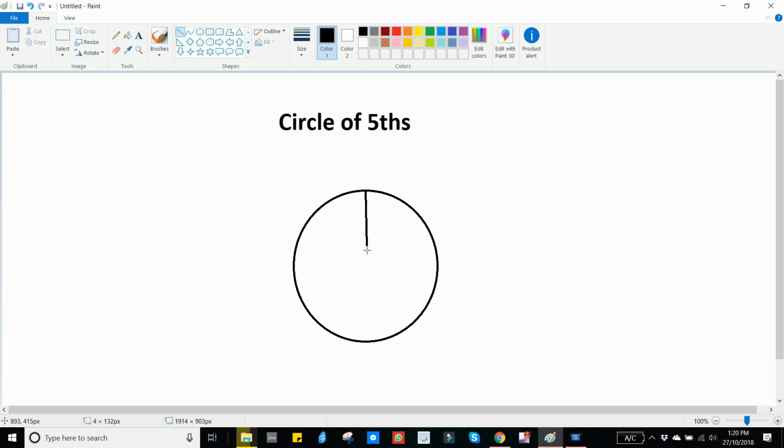So let's start at 12 o'clock and go straight down to 6 o'clock. And then imagine that you're going to go around to 1 o'clock, and 7 o'clock, 2 o'clock, and 8 o'clock. 3 o'clock to 9 o'clock should be roughly level. 4 o'clock to 7 o'clock. And 5 o'clock to 11 o'clock.